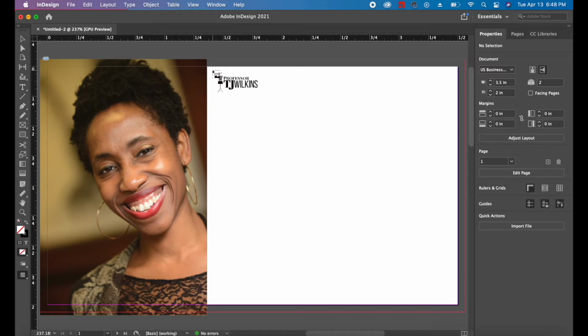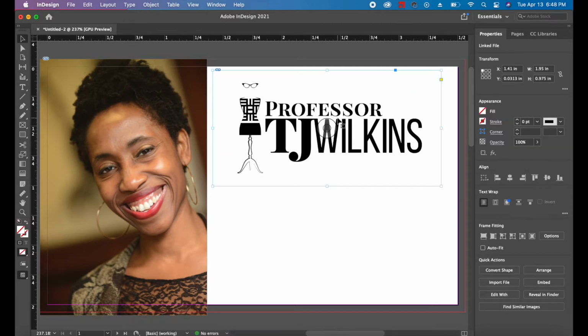So to do that, click down and I'm dragging to create a frame for it to go into. And there it is. This is a bit too large though. I don't want it to be this large, so I can easily adjust it.